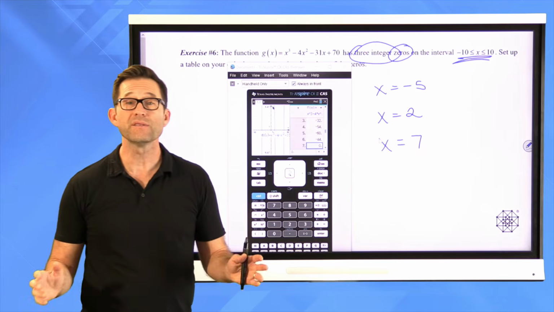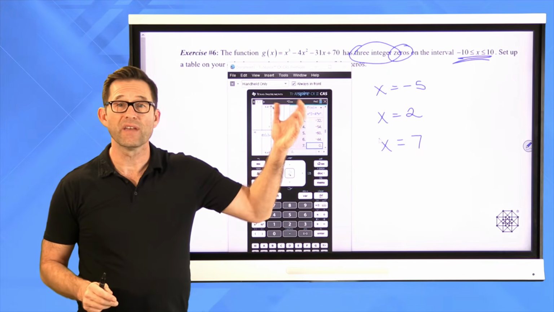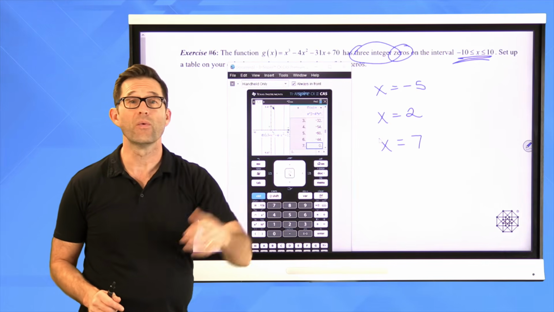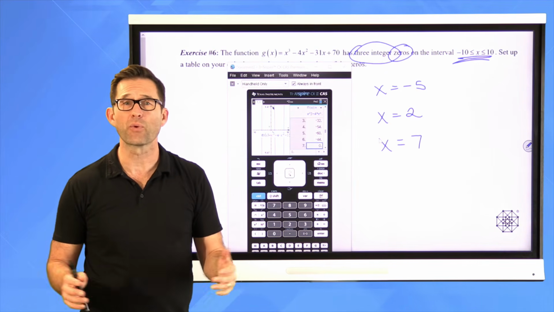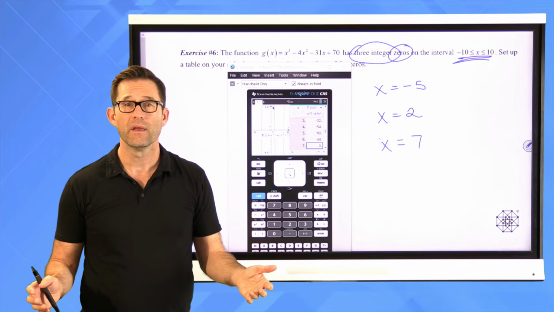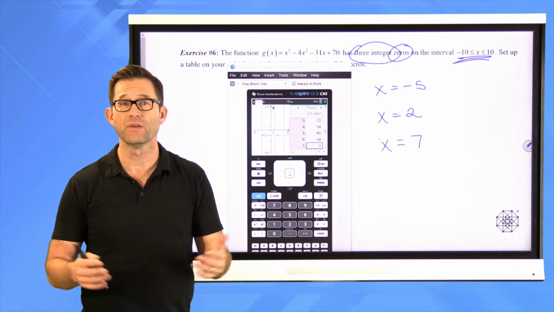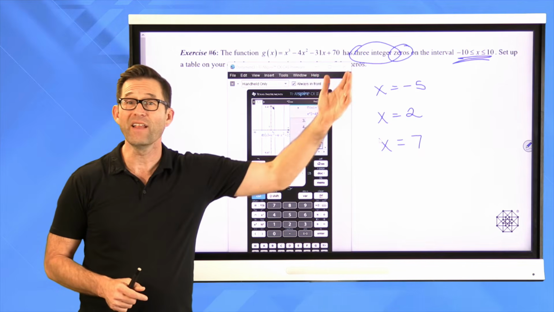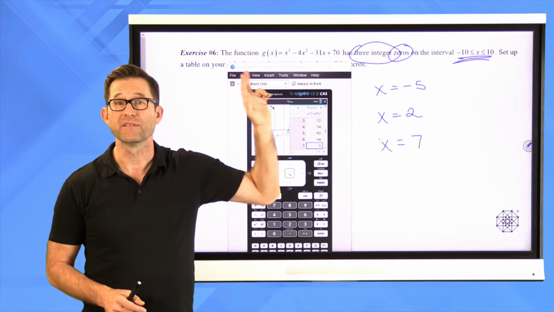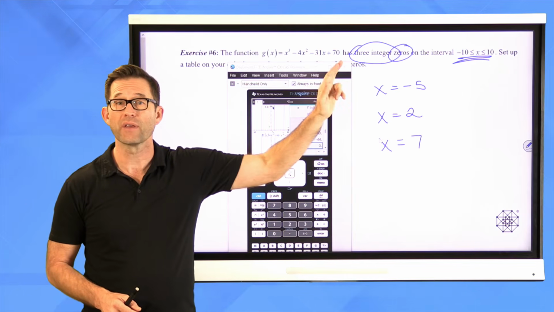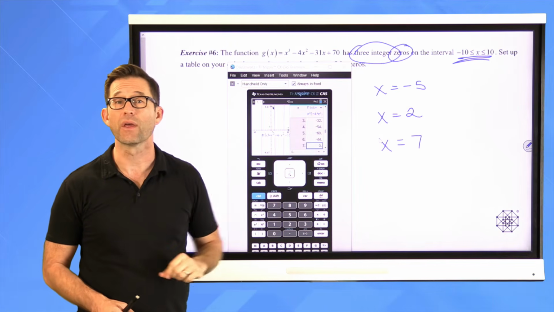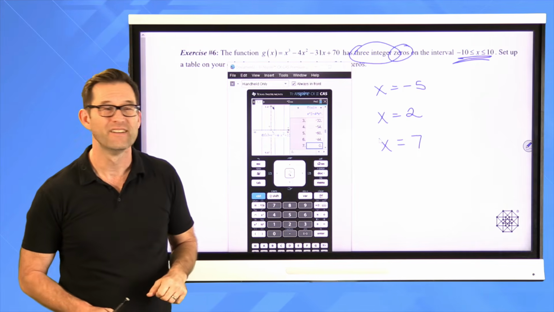So it's amazing. There's actually an algebraic technique for finding these 3 zeros that you won't even learn until probably pre-calculus. You might not take that until like your senior year in high school, maybe even your freshman year in college. But we can find these things without algebra by simply putting the function into our graphing calculator, generating a table of values, and then just looking through it. Isn't that kind of cool? All right.